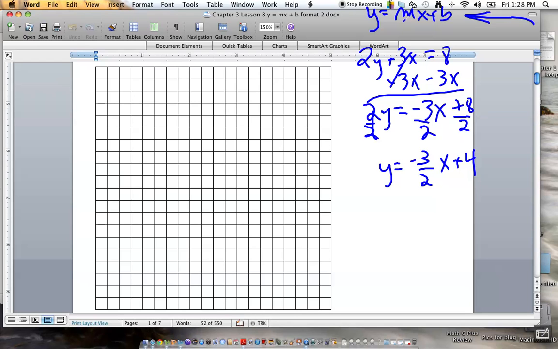So now, what's my y-intercept on this guy? -3/2. No, the y-intercept. God, I mixed them up again. Guys, what's the y-intercept? 4. What's the slope? -3/2. So I begin at 4: 1, 2, 3, 4. And then I go down 3/2. Down 3/2 again, and again, and a little bit on the backside there. There's my line drawn. Okay? Any questions about that? Okay.